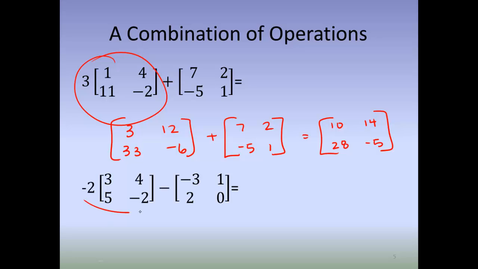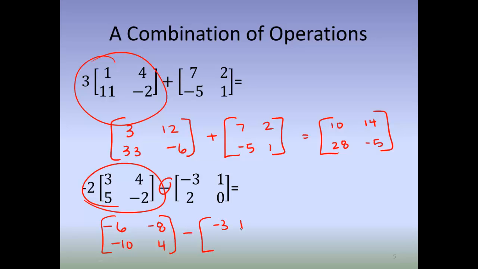Okay, go ahead and let's try this next one. I'm going to distribute the -2 following the order of operations. If you'd like, you may also distribute a -1 to the second. All right, so I'm just going to go ahead and use subtraction, but you are welcome to distribute a -1, and then you're just left to add those together. And then I have a resulting matrix of -6 minus a -3 is -3, -8 minus 1 is -9, -10 minus 2 is -12, and 4 minus 0 is 4. And this is the resulting matrix.